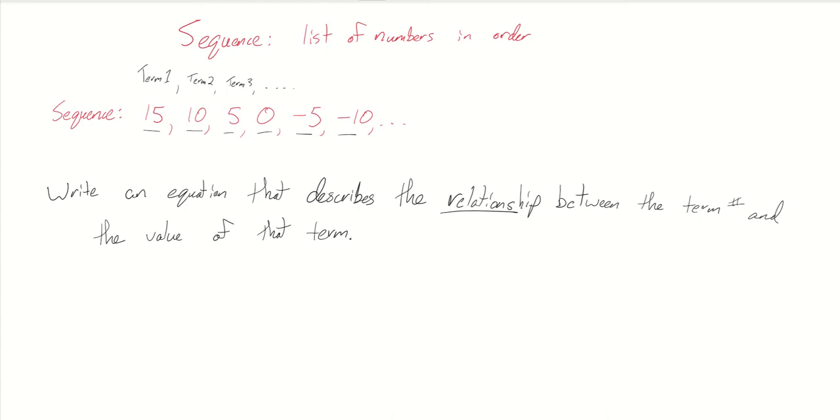Okay, so to do that, we can look at y equals mx plus b as this basic general linear equation that could describe any kind of linear relation that we throw at it. What do we need to choose here? We need to choose an m value and a b value. And to do that, it might actually be helpful to list these corresponding numbers in a table of values. So let's do that.